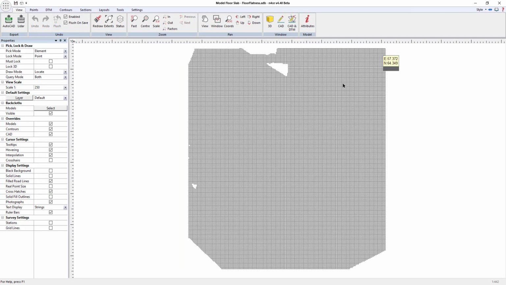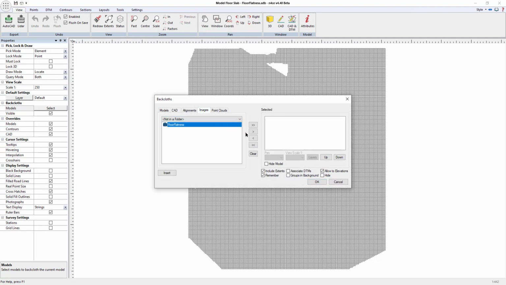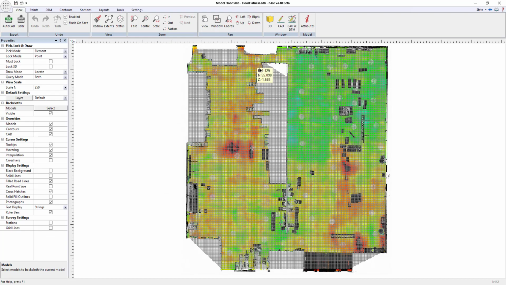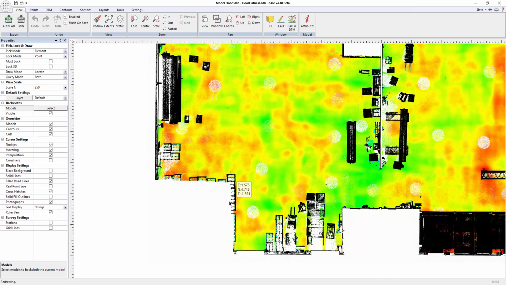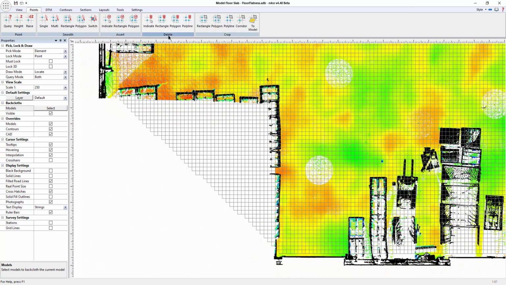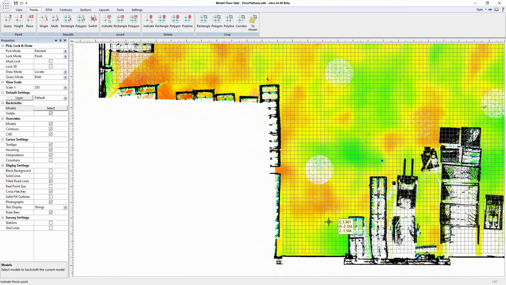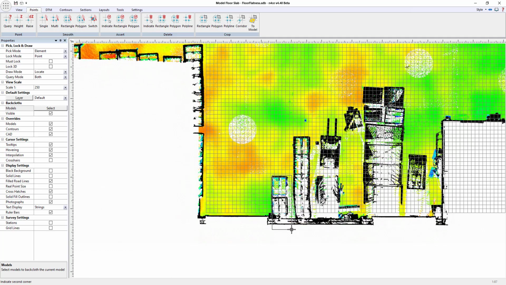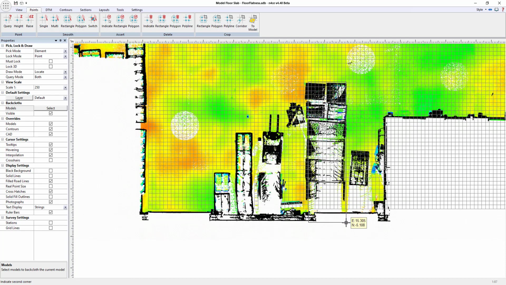So if I do that, first thing I'm going to do is put the image behind it and just trim out the areas where I don't need the data. So to do this, I'm going to use some tools that are actually in Designer. So I'm going to go to Points, I'm going to go to Delete by Rectangle. I'll take that section out. Okay, and I'll keep doing this to tidy up the data. And you'll join me when I've finished tidying it up.